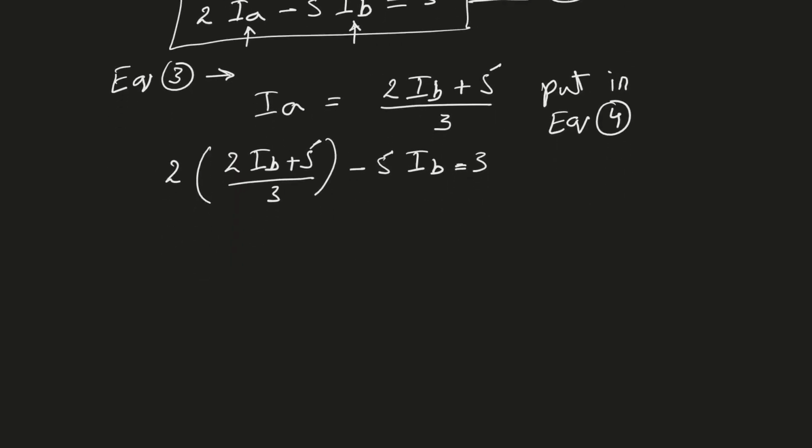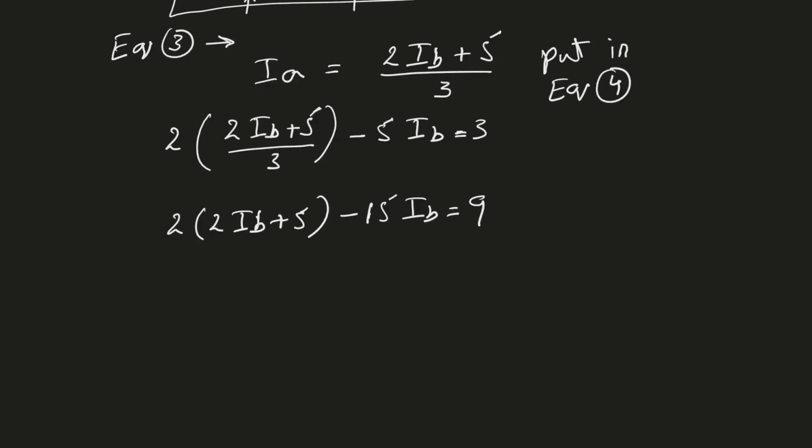All right. Now, you see in this equation, we don't see IA anymore. And now we have just an equation in which IB is the only unknown. So all we need to do is now to just find this IB from this equation. The first thing that I can do to get rid of this 3 in the denominator is to multiply by 3 on both sides. So if I do this, I will get 2 times (2IB plus 5) minus 15IB equals 9. So I just multiplied both sides by 3. Second, I will multiply this 2 inside the parenthesis, so I will get 4IB plus 10 minus 15IB equals 9.